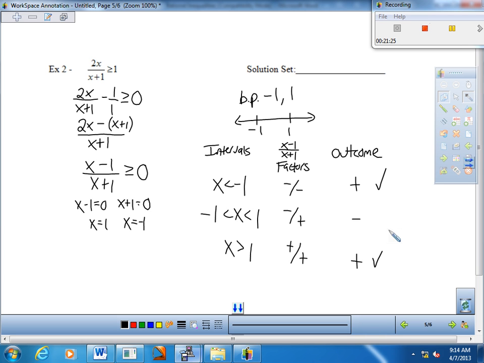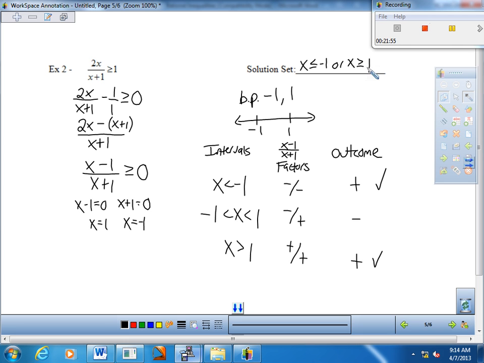All right, so I am ready to put this in place. We want it greater than or equal to 0. So here's what I'm going to do. I'm going to do it wrong for just a second, and I want you to think about what's wrong and how to fix it. So trying to fall in line with yesterday's lesson, I would go ahead and say greater than or equal to 0. And so in this case, I would say x is less than or equal to -1, or x is greater than or equal to 1.